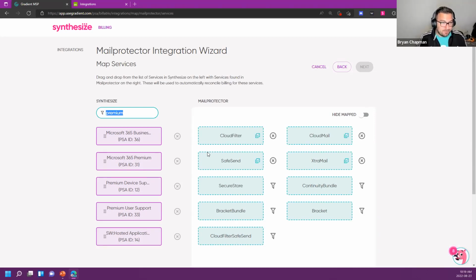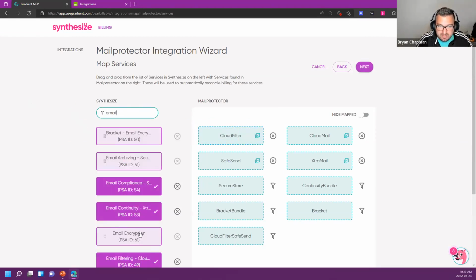Maybe you have multiple like services within your product catalog, all of the same thing. Coming from an MSP, I know all too well that you're just trying to get the invoices out, and for all we know, you might have just created another SKU, even though it's the same thing. So this is where you can actually do multiple mappings if you needed to. So say for instance, maybe you had the same SKU for Cloud Filter, multiple SKUs for that.